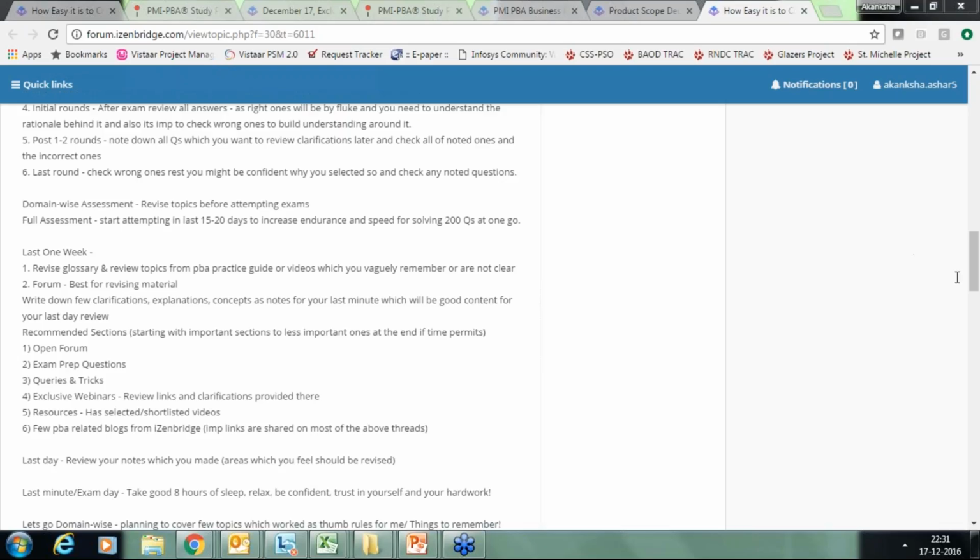If you are practicing and analyzing right and wrong answers, then you are ready conceptually. The coverage is there based on the exam pattern, but there is no guarantee the same questions will come, because it is not good to share the exact exam questions. It is a violation of the PMI code of ethics.